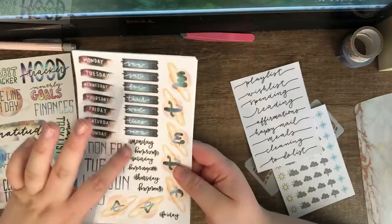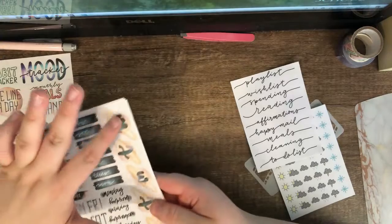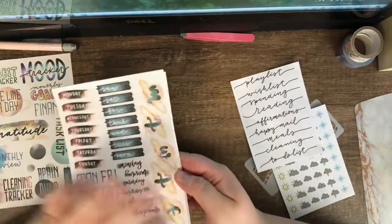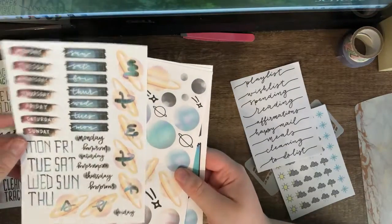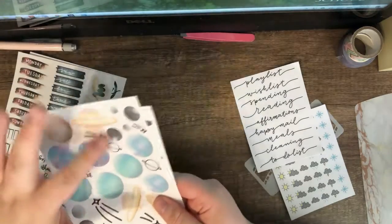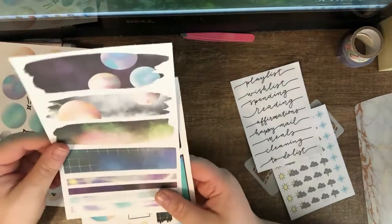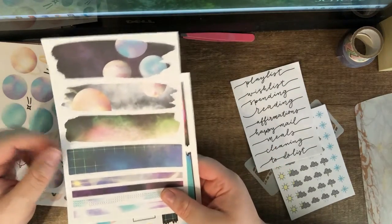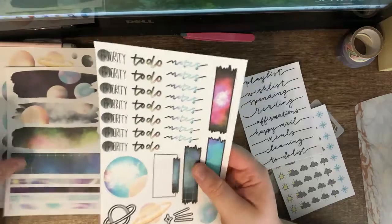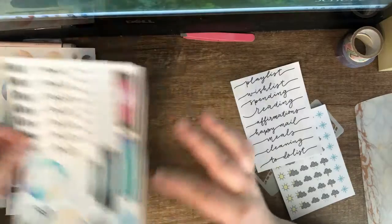These are the weeklies — all days of the week in a gradient design, another version, and planets with just the letters, so you have five different Monday-through-Sundays. There are deco sheets with big planet stickers and tiny ones. She usually has three to four header strips and little washi strips. Then there are priority, to-do, and notes stickers — a lot of people use these every week so they need one for each week.